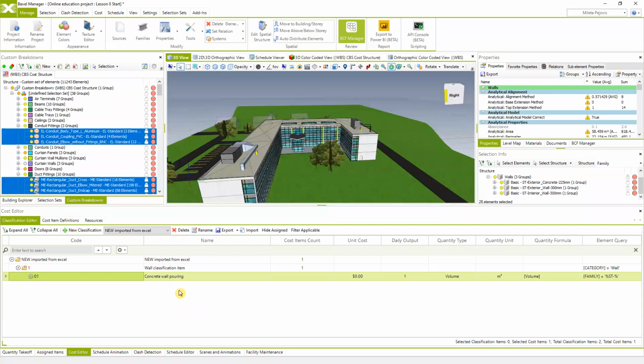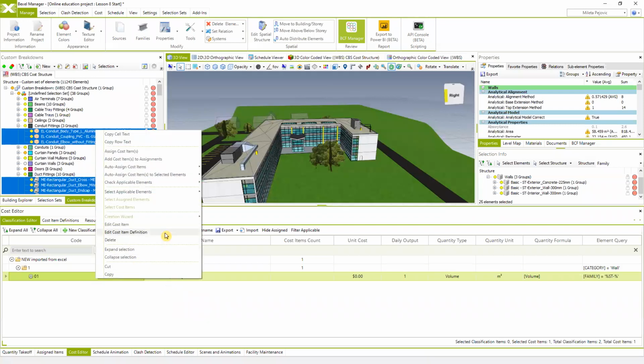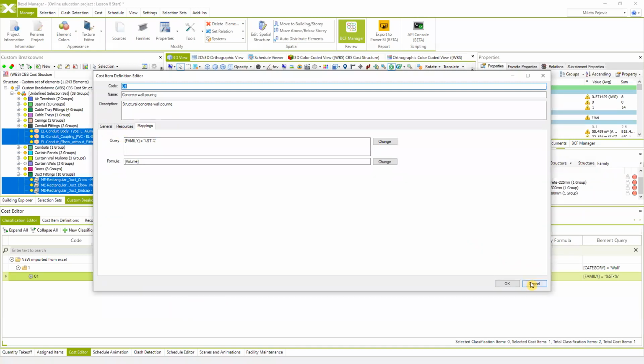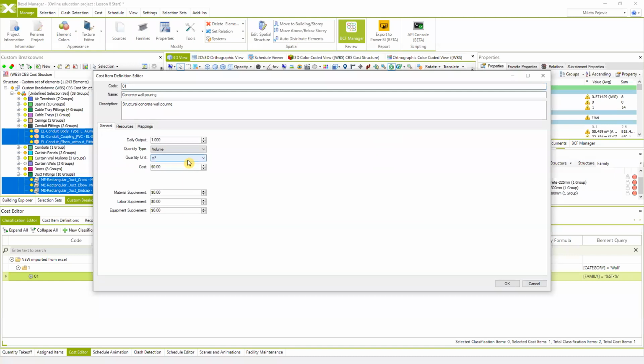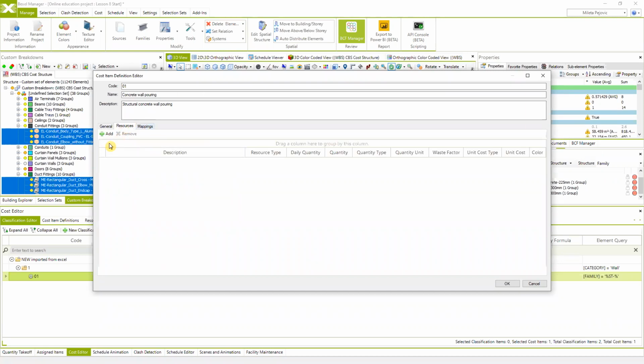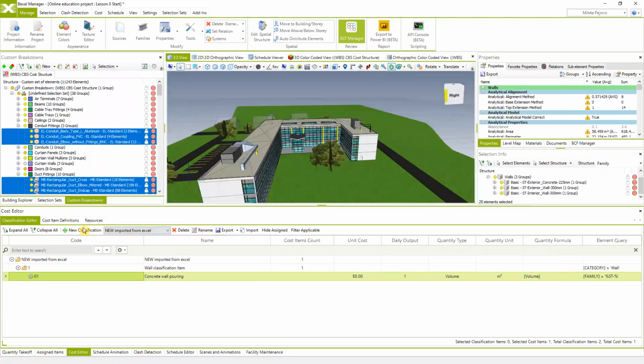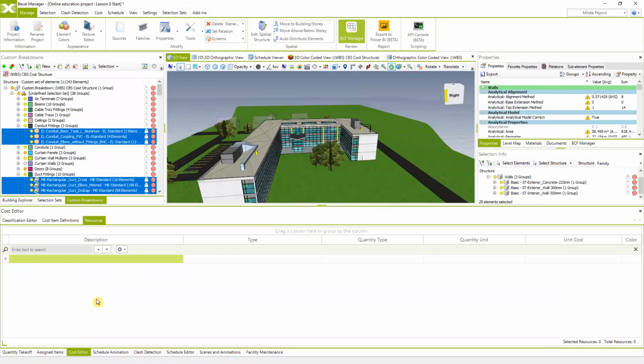Excel spreadsheet. Before going to the Excel spreadsheet, let me just show you how to fully define your resources. So I explained how you can define your unit price just by typing in the price from the market. But again, if you just want to use resources and define unit daily outputs and so on, you can use the option resource. But in order to use resources, you have to create the list of available resources. So before adding specific resources to your cost items, you have to define your resources.